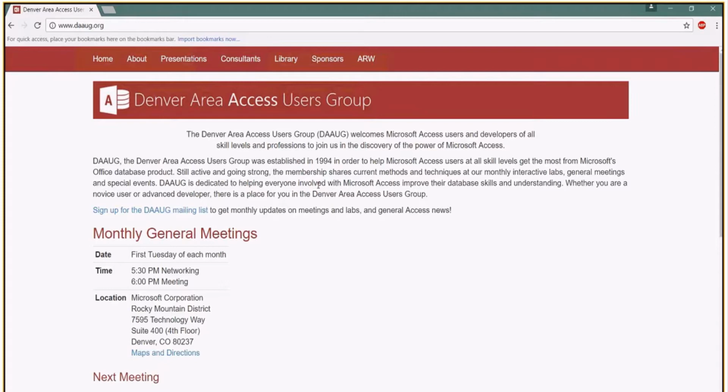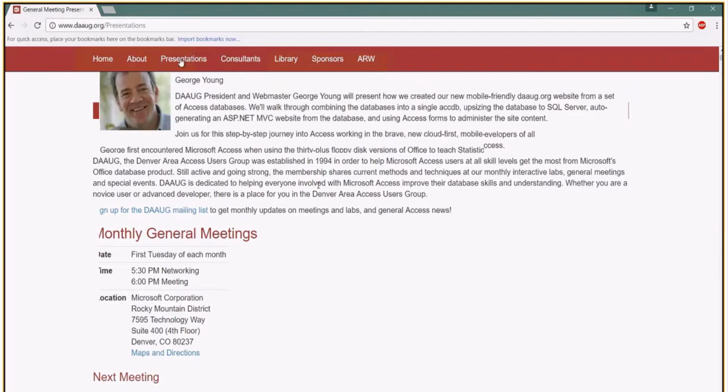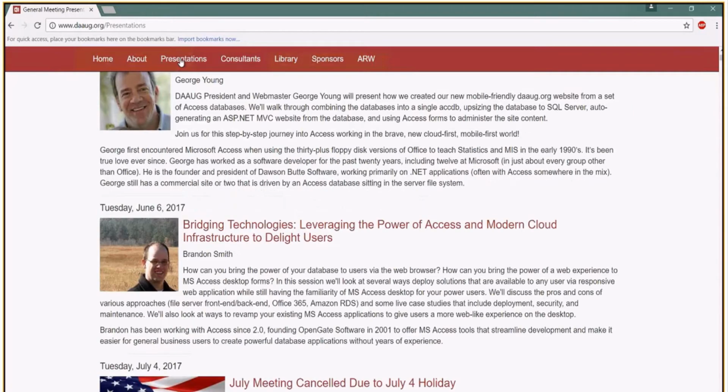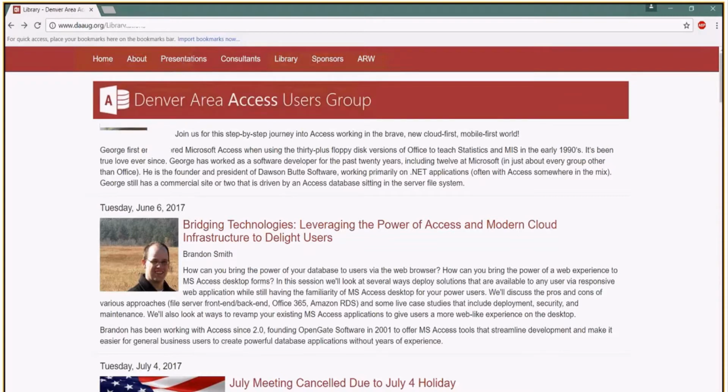We need 4 things. First of all, the SQL Server Migration Assistant. The Migration Assistant itself requires the Access database engine in order to run. Even though you have full-blown Access installed on the machine, you need this database engine for the Migration Assistant to work.